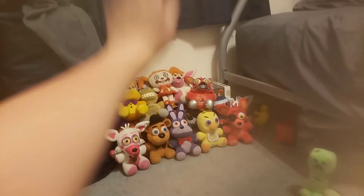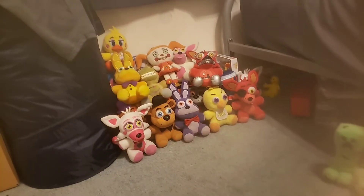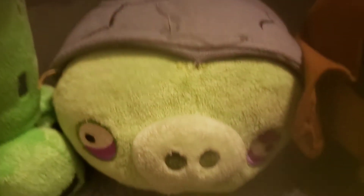But yeah, like I mentioned at the end of Angry Birds Plush episode 17, ignore the FNAF plushies — they're just sitting there because I have nowhere else to put them at the moment. So this is what I found at the thrift store: Creeper, another helmet pig, Obi-Wan Kenobi, Luke Skywalker, and Chewbacca.